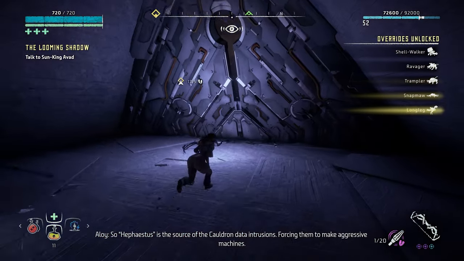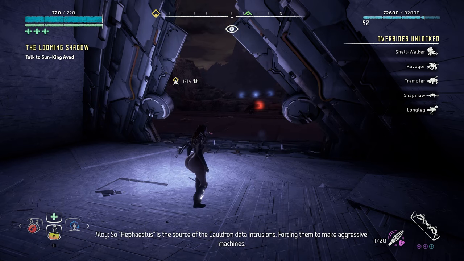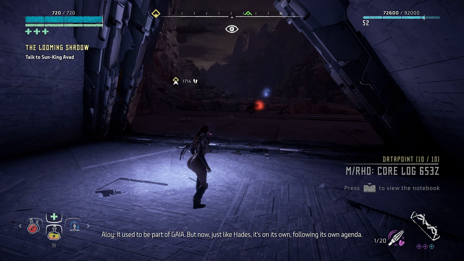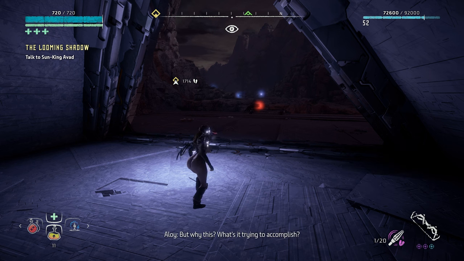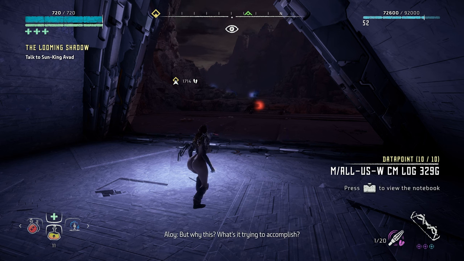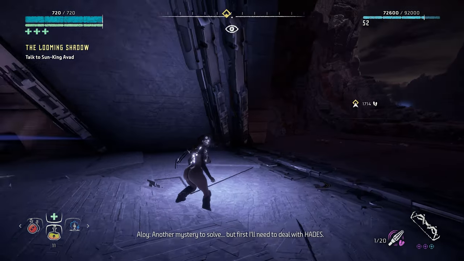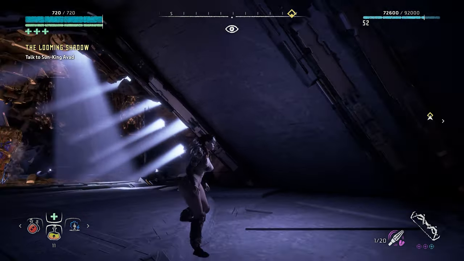Hephaestus is the source of the cauldron data intrusions, forcing them to make aggressive machines. They used to be part of Gaia, but now, just like Hades, it's on its own, following its own agenda. But why this? What's it trying to accomplish? Another mystery to solve. But first, I'll need to deal with Hades.